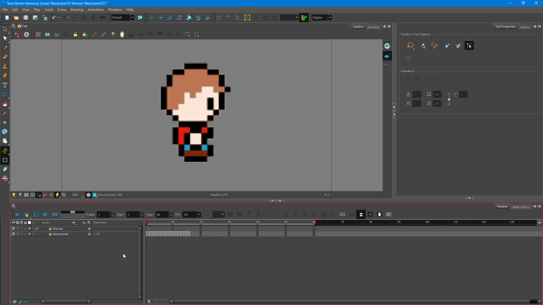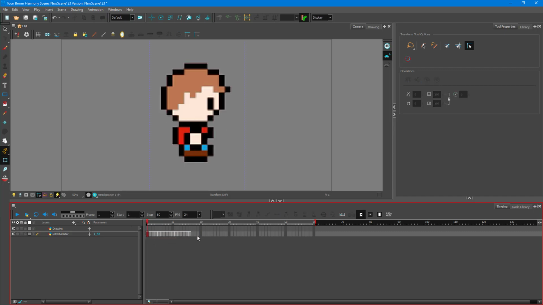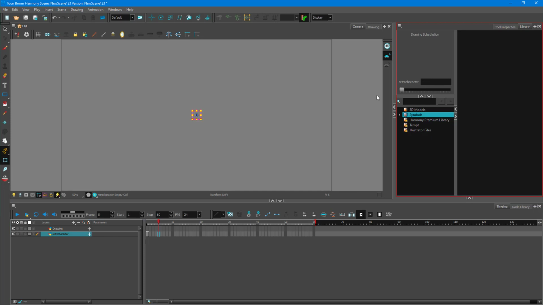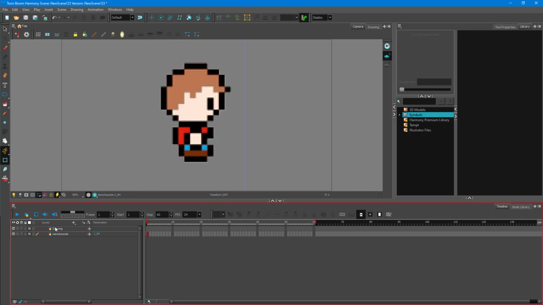So in order to animate that, we need to peg it out. I can actually delete this because the frames are actually all there. So I can actually delete all of this, and over here I can go on to the library and choose the frame that I want later on. So I'm just going to delete that, and I'm going to create a peg. So I'm going to delete this drawing. So just delete this drawing. I'm going to create a peg.